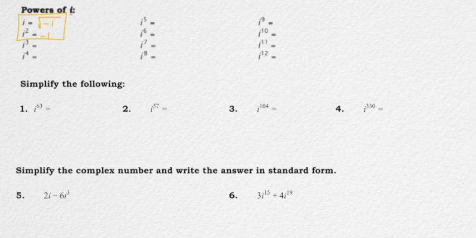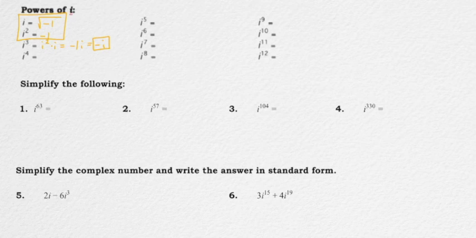Like if you had i cubed, you could just think of that as i squared times i. Well, i squared is -1, and i is just, we're just going to write that as i. You could write that as the square root of -1, but I don't think that's simpler. I think it looks nicer like this. And actually, let's write it even nicer. Let's just write -i. So it's weird, but i cubed is the same thing as -i to the first power.